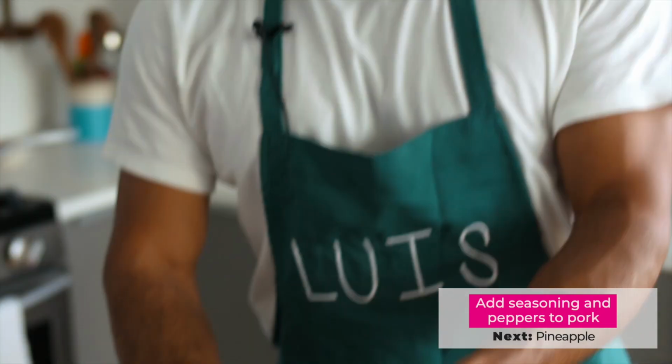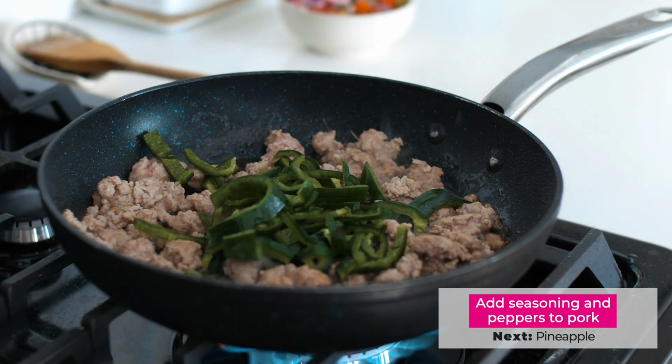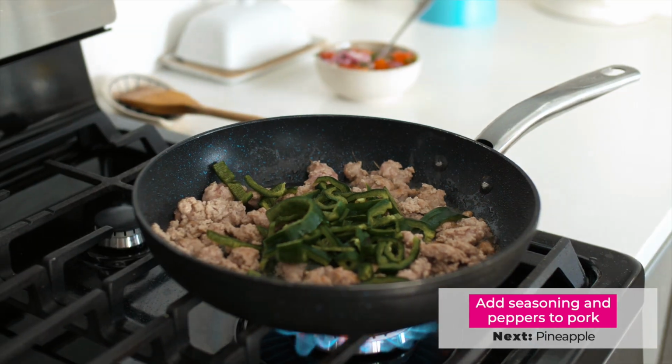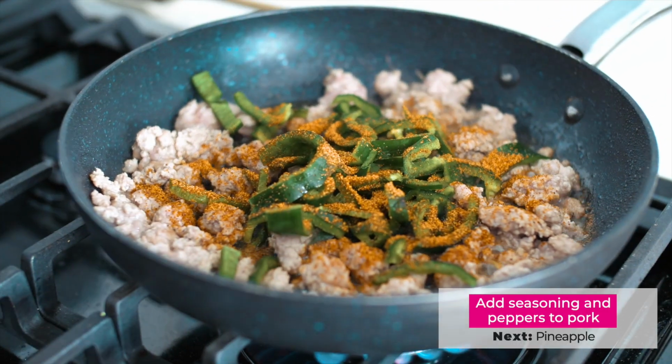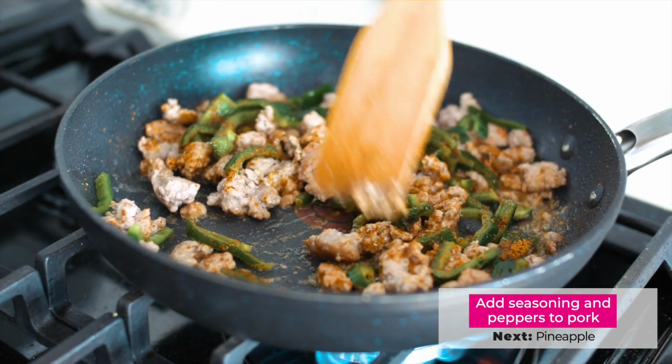And that's it. Let's go and put some of these peppers in, the Poblano peppers that we cut up. Throw them in there, let them get nice and happy. And also we're going to season it. Now we're going to use the rest of our seasoning mix here, okay? Char it in there, or you can add more seasonings if you'd like as well.